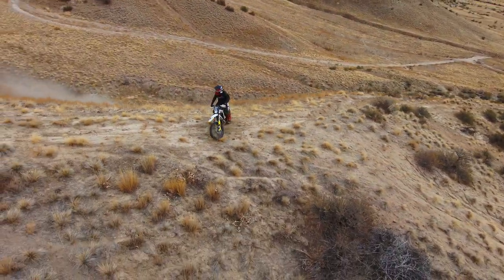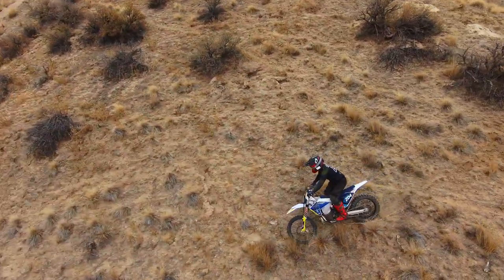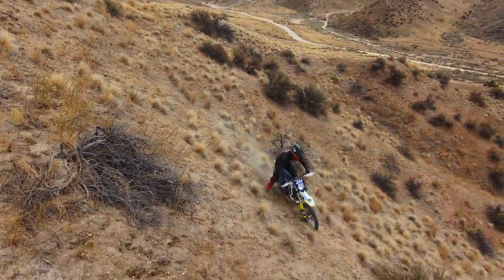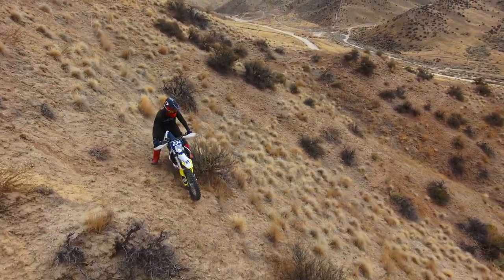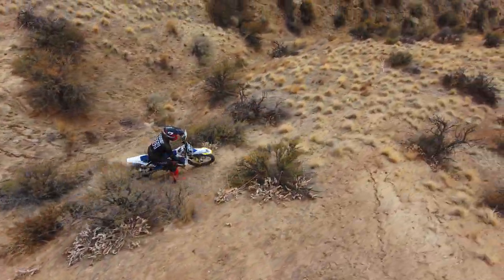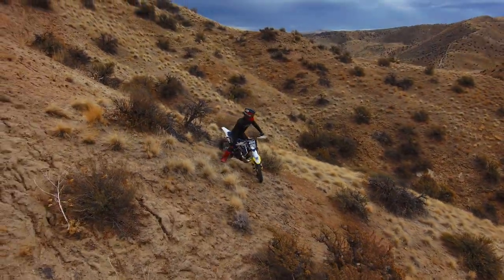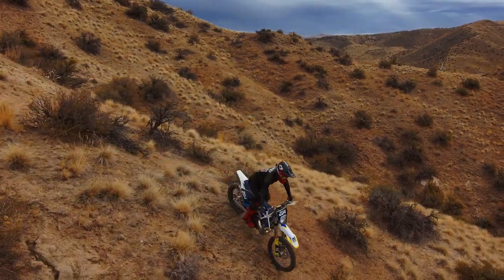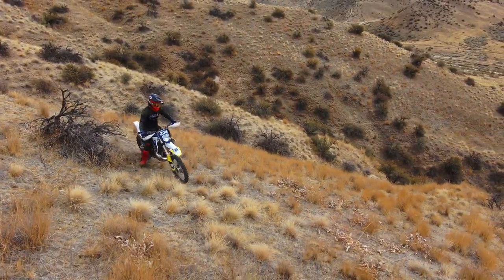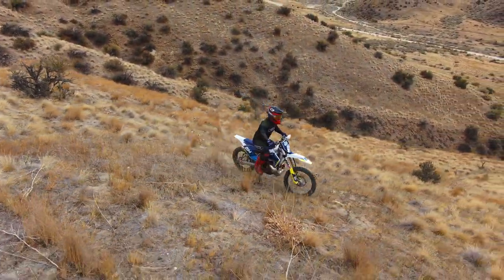Here you can see the whole bike sliding sideways — this is really steep side-hill terrain. So it's really important to try not to put too much weight on that support foot; you really want to put all your weight on the foot peg and not on the mountain. Today was a beautiful day to ride. We had a storm coming in, and it ended up really pouring after I got done riding here, but it should be good for this soil. The next time I ride this area, it should have way better traction. But in a couple weeks to a month, it'll probably be snowed over for the most part.